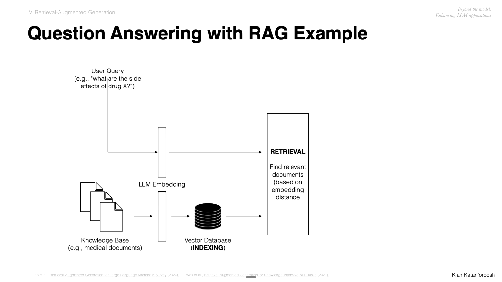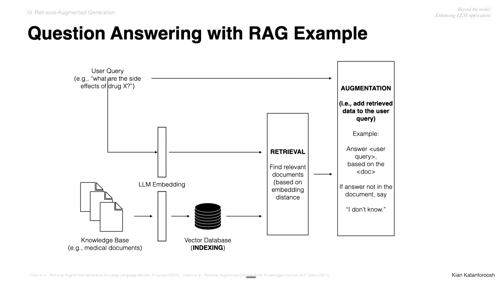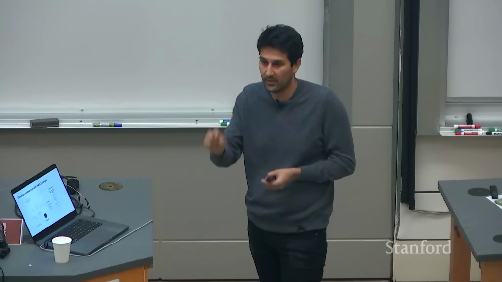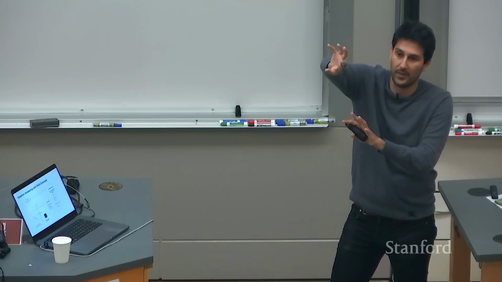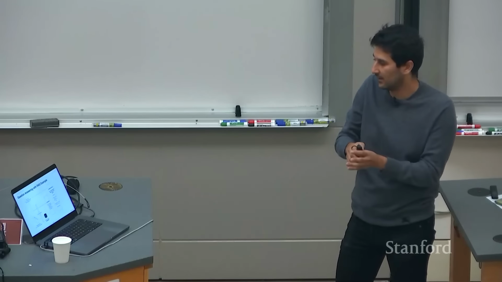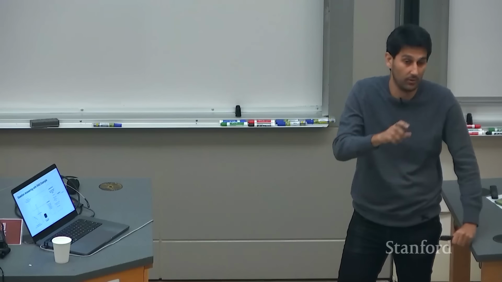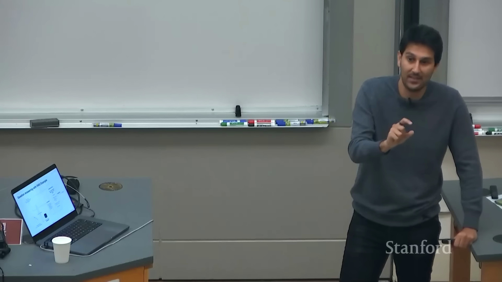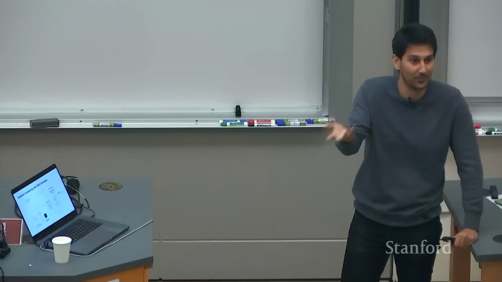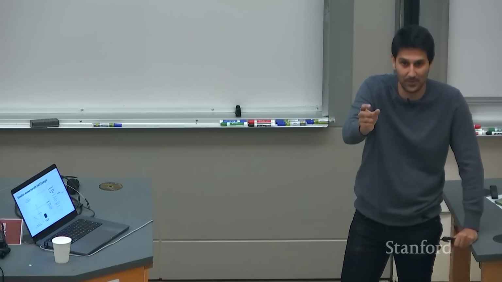Once you found the relevant documents, you pull them and then you add them to the user query with a system prompt or a prompt template on top. So the prompt template can be: answer user query based on list of documents. If answer not in the document, say, I don't know. That's your prompt template where the user query is pasted, the documents are pasted, and then your output should be what you want because it's now grounded in the document. You can also add to this prompt template, tell me the exact page, chapter, line of the document that was relevant, and in fact, link it as well, just to be more precise.